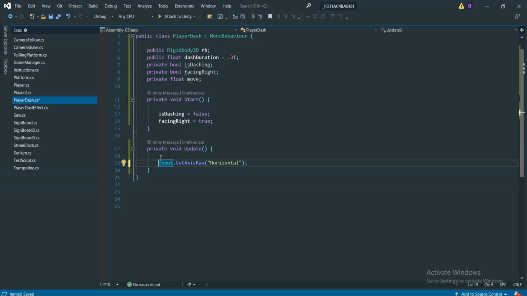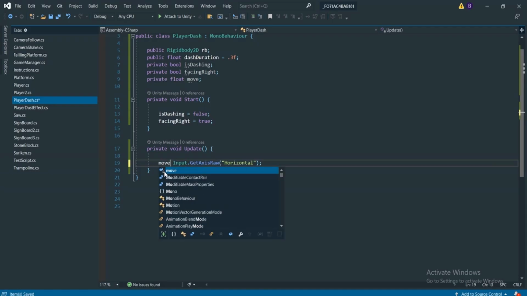We're going to store the result in this move parameter, which can be -1, +1, or 0 if we don't hold down any key like A or D. If we lift our finger from the A and D keys, then the function gives 0. So we store the result in this move parameter to keep track of which key we're holding down, or which direction we're going.